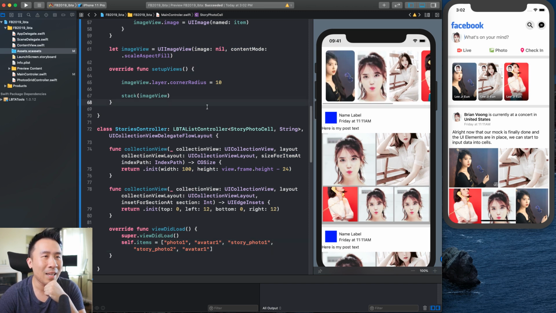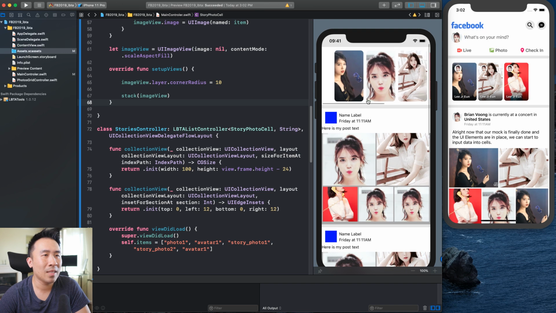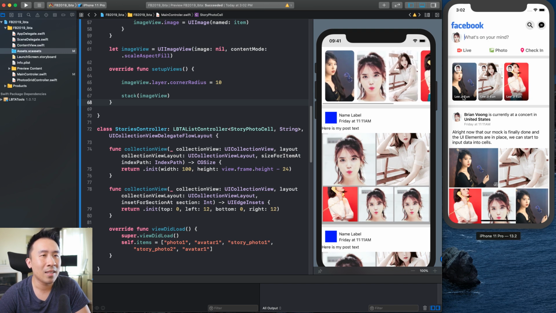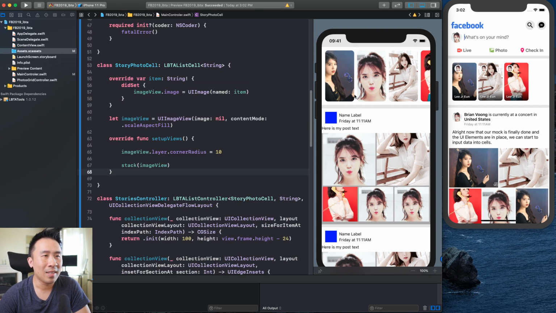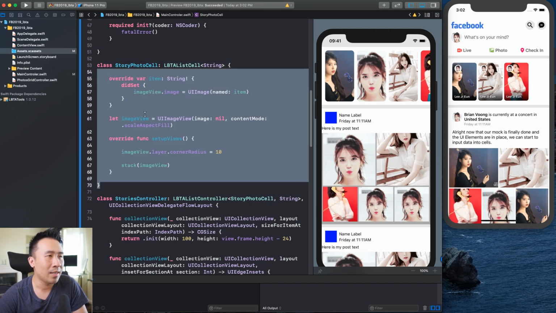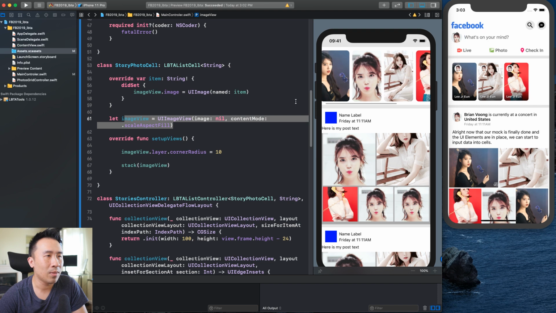One thing that I might want to show you for today's lesson is how exactly do we render out this gradient at the very bottom, somewhere right here. So you see there's a name label on top of a gradient. Let's talk about the label first, and then maybe we'll draw out the dark gradient. So I'm going to go back to my stories cell right here. It contains my image view. So these images right here.